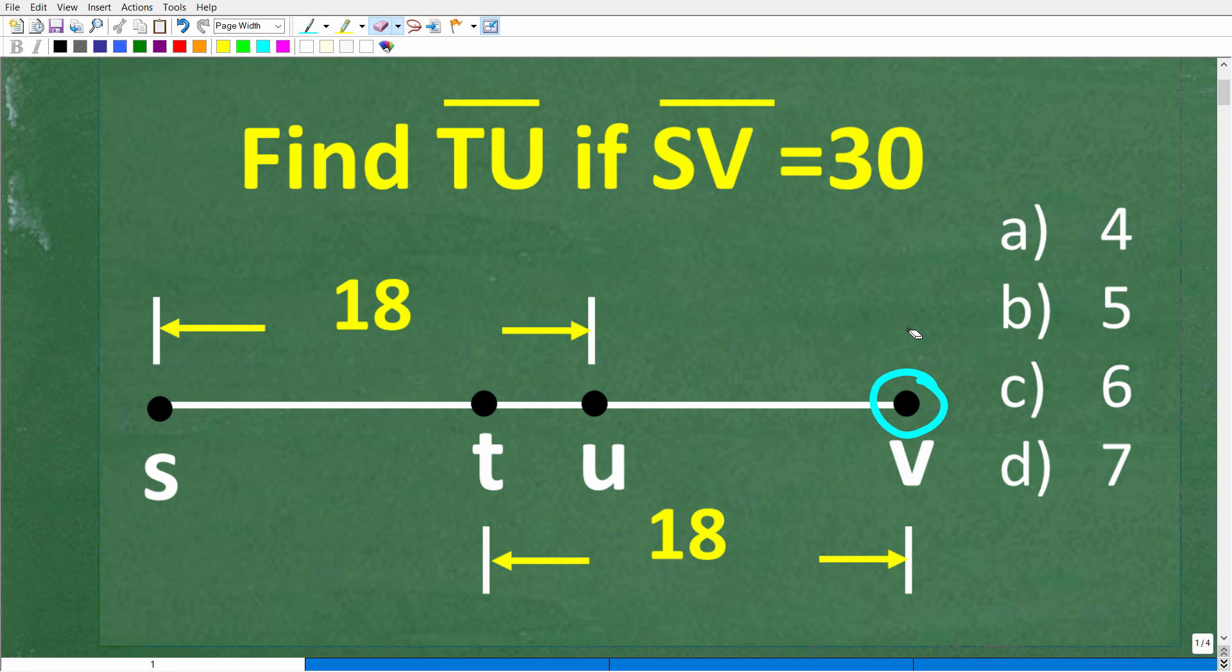So hopefully this is pretty straightforward now. And again, I think a lot of you that may not know much geometry, don't get too bothered with this notation. Hopefully you understand the problem. Again, what we're looking for is the distance between point T and point U. Now this is a multiple choice question.